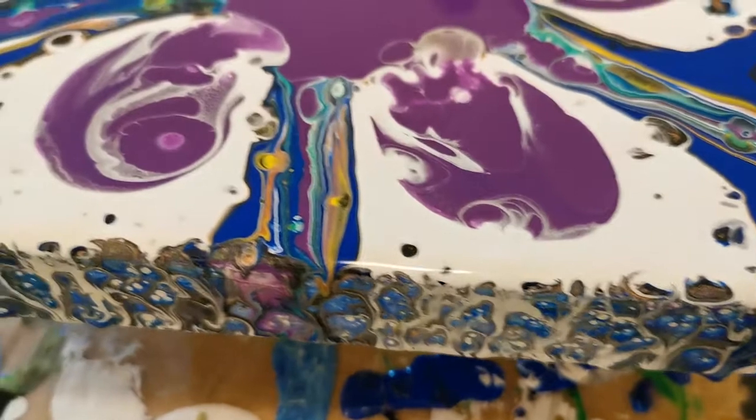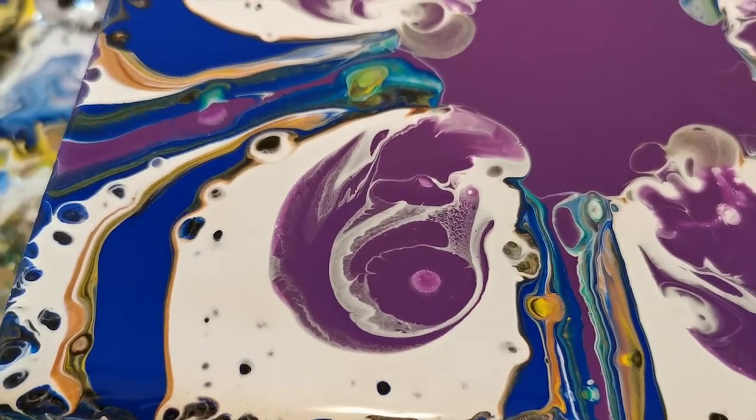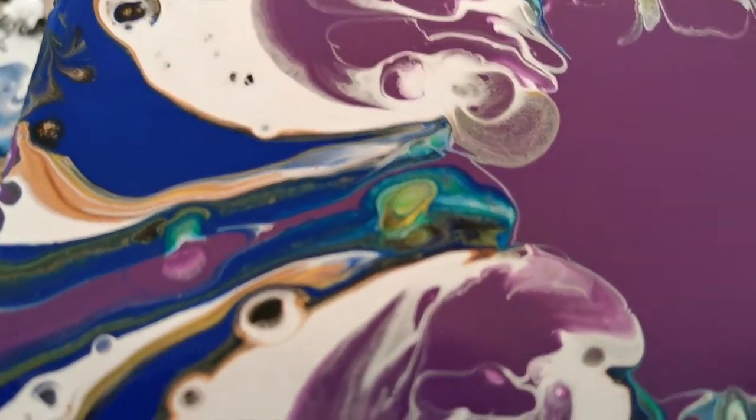And this is the close-up. Look at how many cells have developed, even on the side of the board.